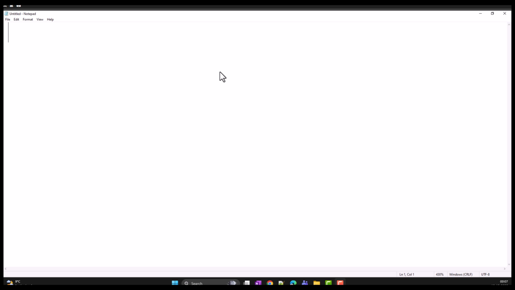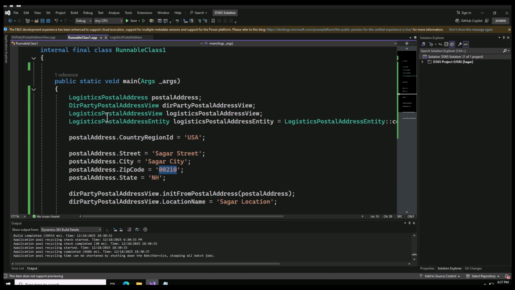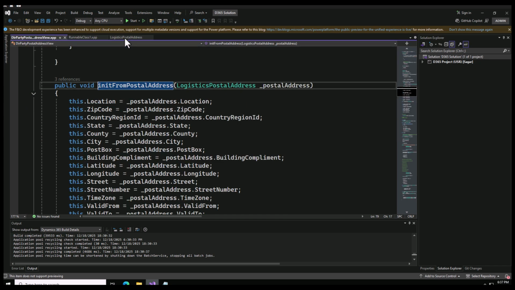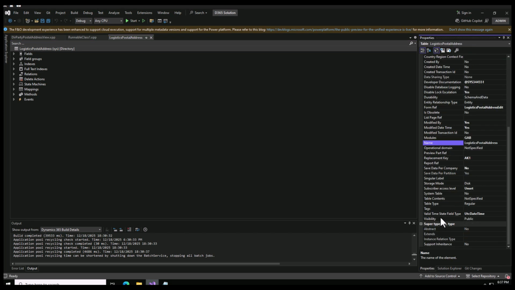Now in this video we'll see how we can update the valid timestamp table. What I mean by that is, if you have seen the last video, we particularly focused on this table, and if you go to the properties of this table, you see here the valid timestamp type is UTC date and time. Now if you try to update something in this table by your conventional method, you will not be able to. So in this video we are specifically going to see how we can update this particular table, like let's say if you want to update something, how we can do that.